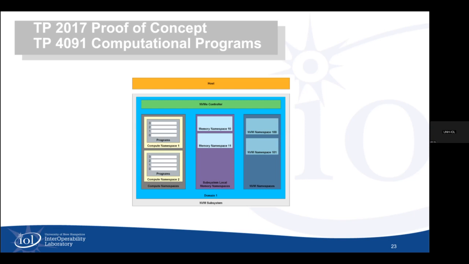This is in phase 3 at this point, so we are not totally done with it yet. So the work is not done, and we are just looking into it to see what we can do to be ready for this. There are already other TPs that are being targeted that have some of the infrastructure for computational programs, so we are looking to be ahead of this and be ready and have the proof of concept and be able to start testing as soon as possible.